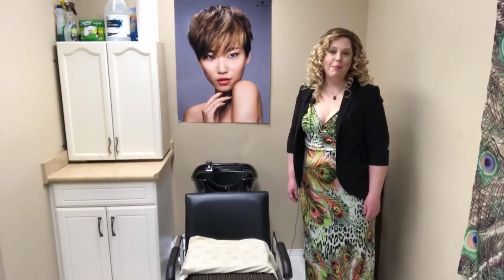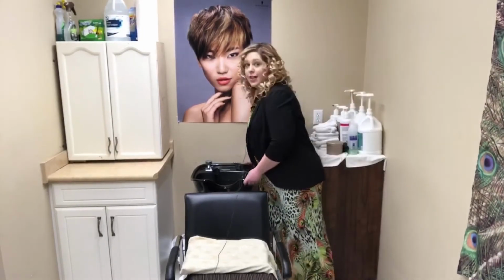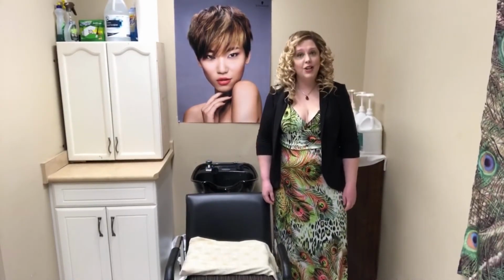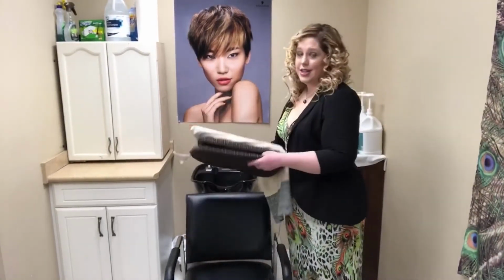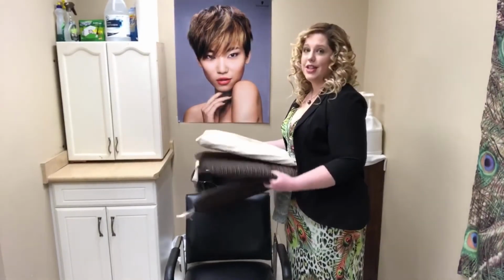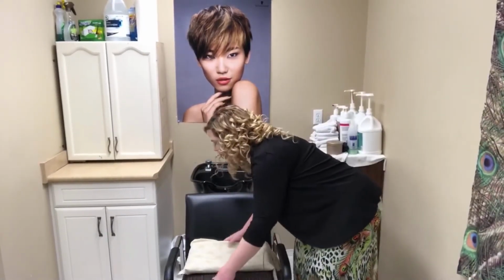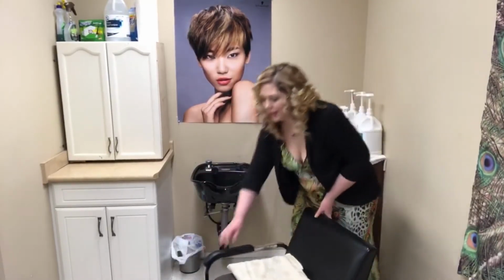Let's take a look at shampooing. For shampooing, we've installed a tiltable salon sink that can move upward and down in order to be able to help out with people who have trouble reaching in due to back and neck challenges. For further adaptation, I've added cushions for people that can't quite reach. So I've got 1 cushion, 2 cushions, or 3 cushions in order to give a little boost into the sink. And then if that still doesn't work out quite right, we've taken to flipping the chair around.